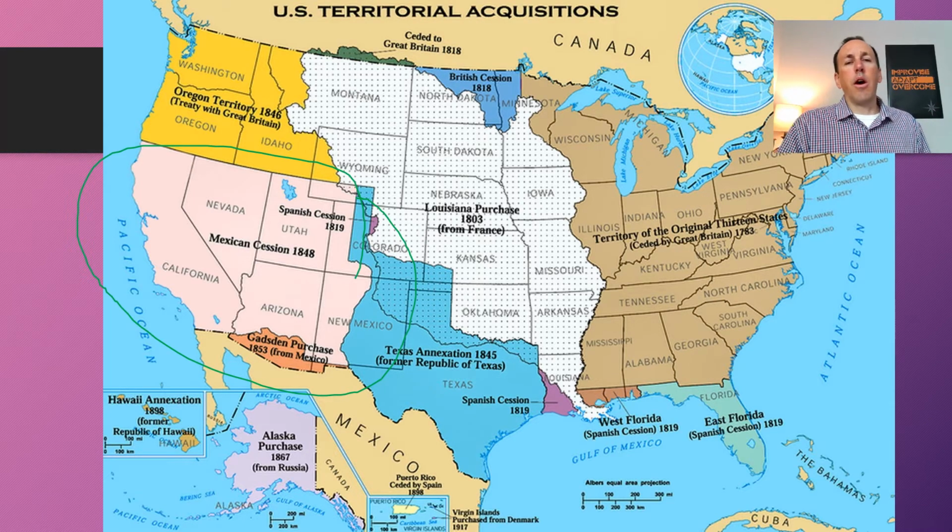Okay? Now I hope you remember details like the Treaty of Guadalupe Hidalgo. I hope you remember that this is called the Mexican secession. But let's pretend you don't remember those details. That's okay. We get some land. You're probably standing on it if you're here in Utah. Does that make sense? We get this western land. I get it. We got land. What does that have to do with the Civil War? That's what we're going to talk about next.